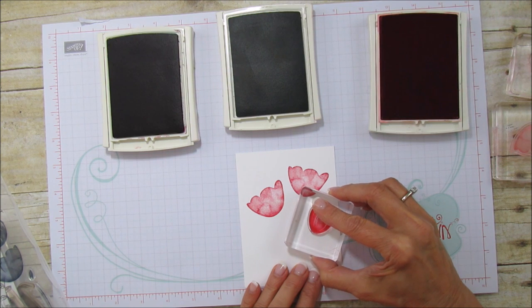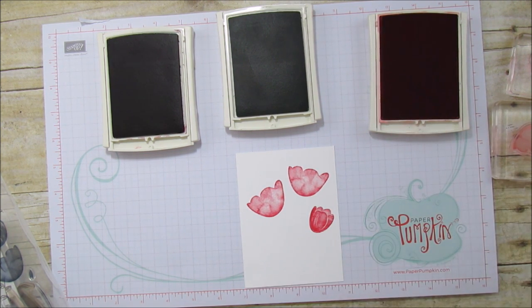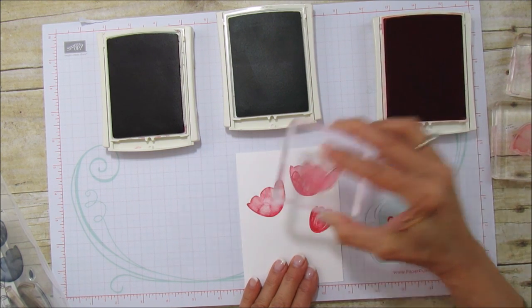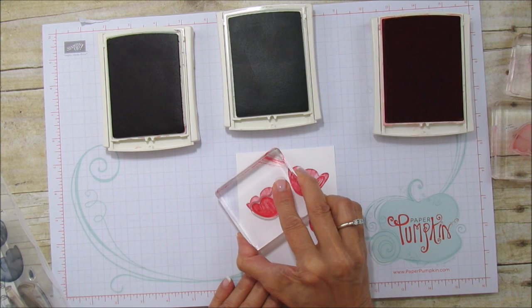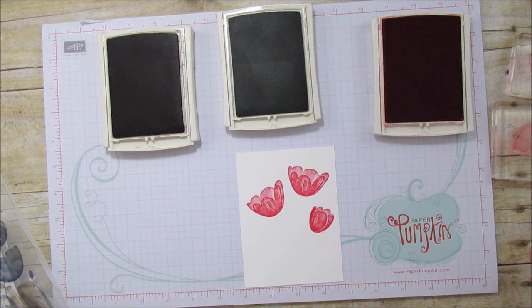So this is the two-step part, and being a photopolymer, it's so easy to line these up. They look so pretty. I think this is going to be one of my favorite. I really, really love this one. I say that, and then I can't choose. By the end of the year, I can't choose which was my favorite. There's just so many.